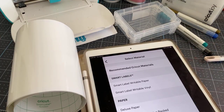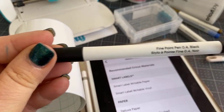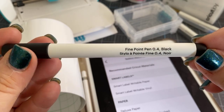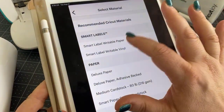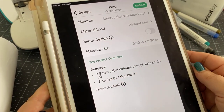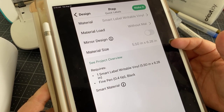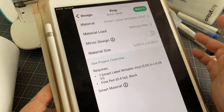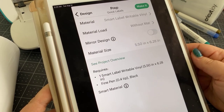Okay, so because of this, I am limited. I cannot use the gel. I'm going to use this one, which is my fine point pen, 0.4 millimeter, and it's black. So I'm going to choose Smart Label Writable Vinyl. It tells me I'm going to put this in without the mat. I don't need to mirror it, and I'm going to use about 5.5 inches of the width and about 8.5 inches of the length, okay?